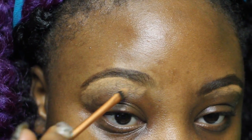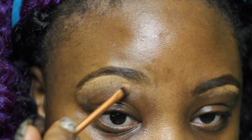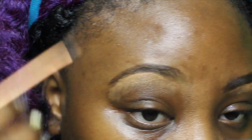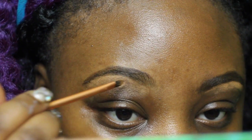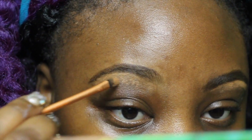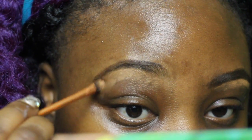And don't worry yourself about trying to get both the eyebrows to look exactly the same. Naturally, both your brows don't look exactly the same. So try your best, get them to look as good as possible, and that'll be more of an actual natural look.